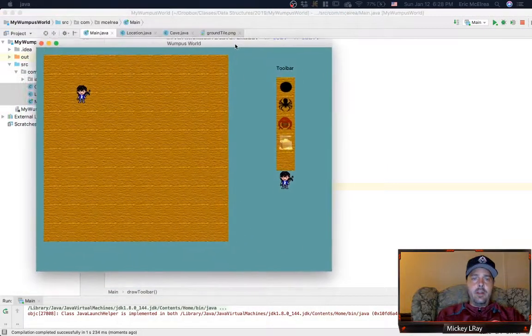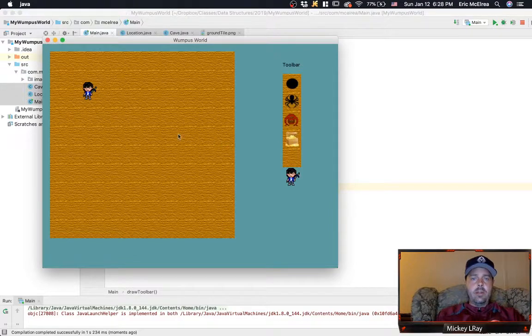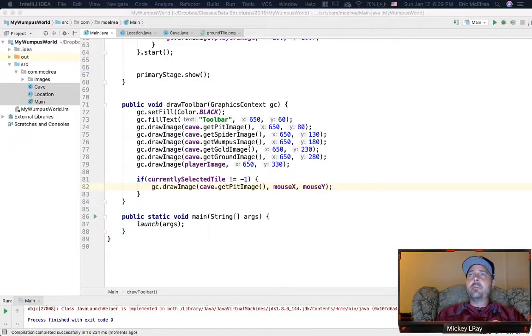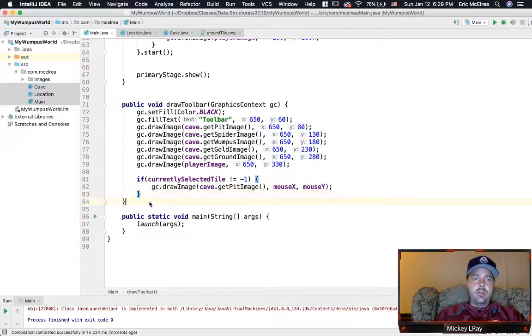There it is. Okay, so we got this. If I click anywhere else, I can keep clicking, nothing happens. Hopefully if I click on the pit, look at that, it does not follow me. Okay, so I've got to work on it following me, and it's also being drawn behind. So not good. Not good at all. It's only firing when we are clicking.